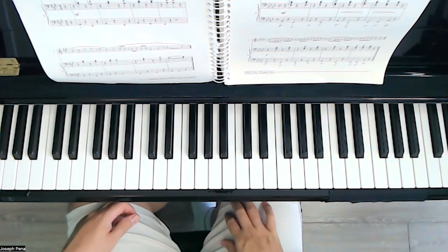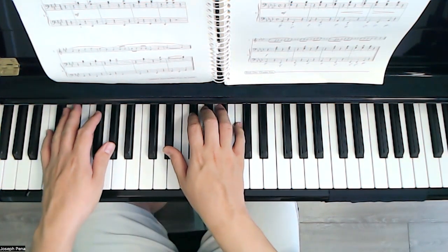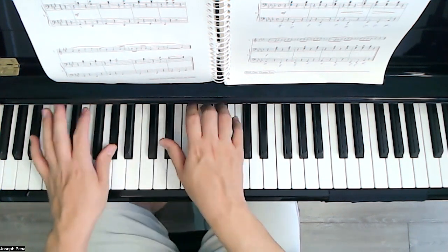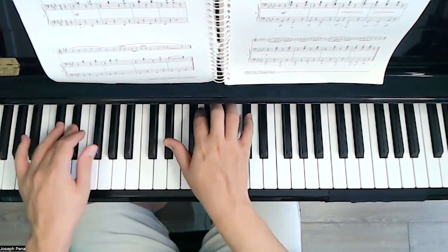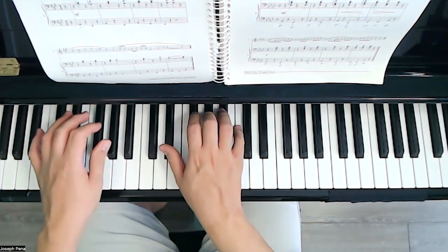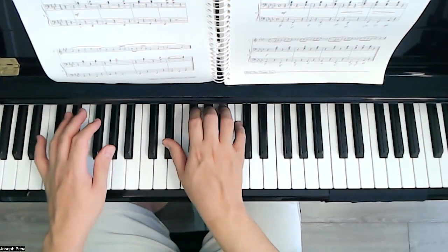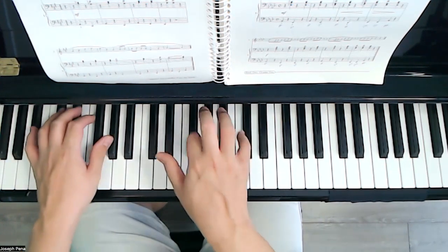Now that's the written version, but if you want to play the rhythm a little bit faster, you can do it this way in double time. [plays double-time] Goodnight ladies, goodnight ladies, goodnight ladies, we're going to leave you now. Merrily we roll along, roll along, roll along, merrily we roll along, o'er the deep blue sea.